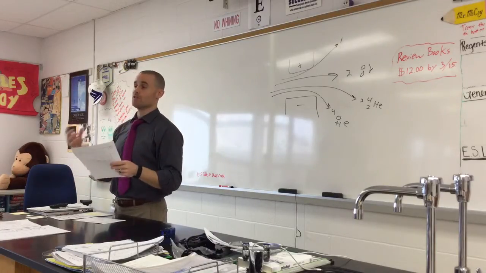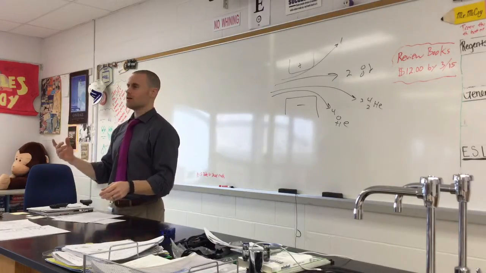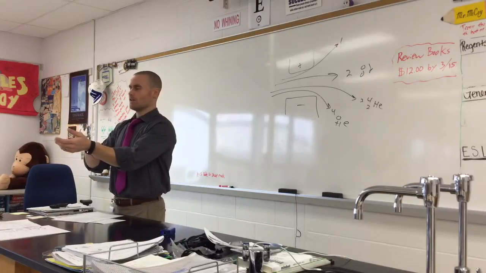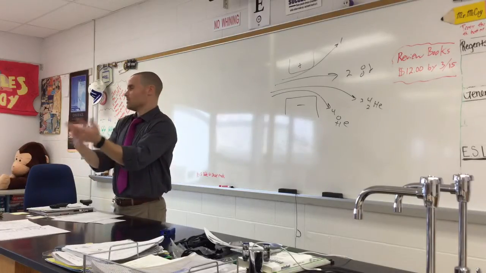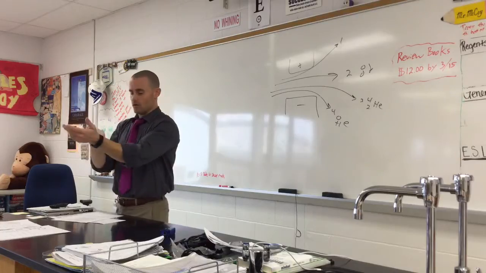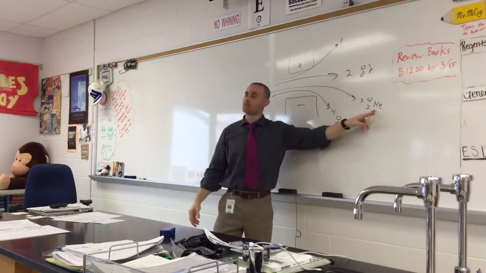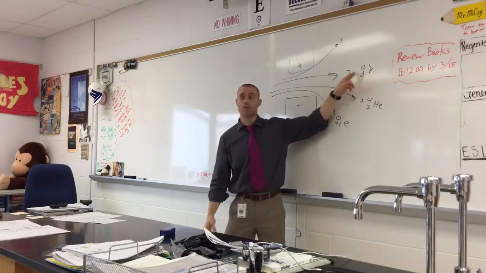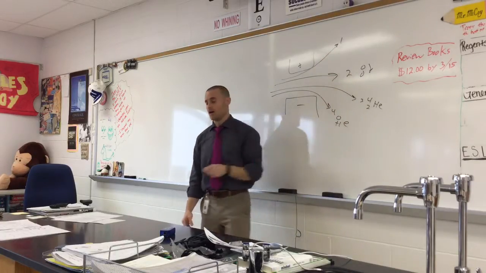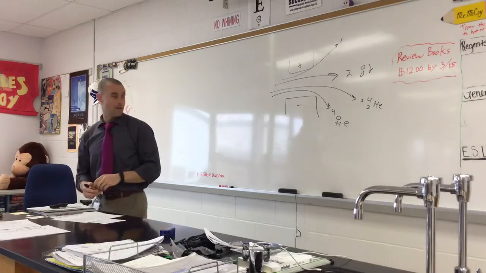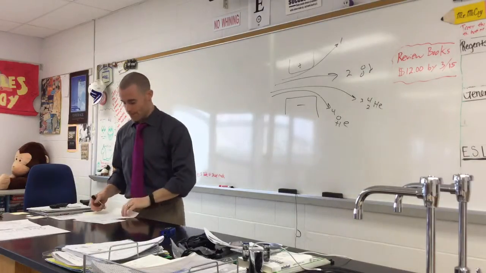Alpha. Alpha's the biggest. Didn't I use the analogy in here, trying to put my finger through my arm versus a needle? Yes. I mean, which is kind of weird, but bigger won't work. Smaller will. So the bigger it is, the less penetrating. The smaller it is, gamma is actually smaller than these 2. So just keep that in mind. All right, so we're done with that. Let's go to the homework now.